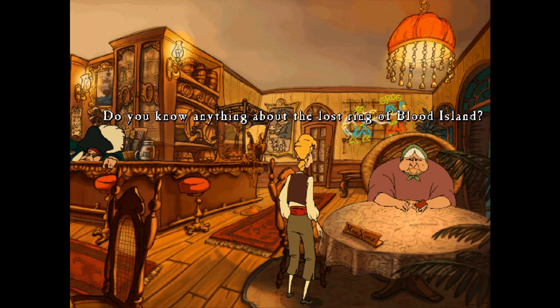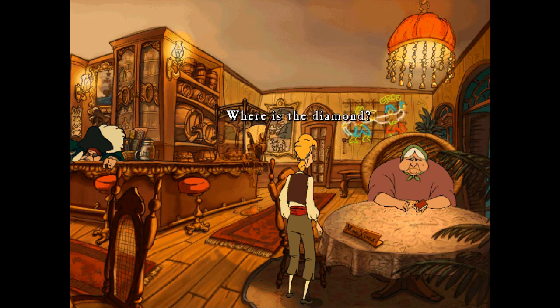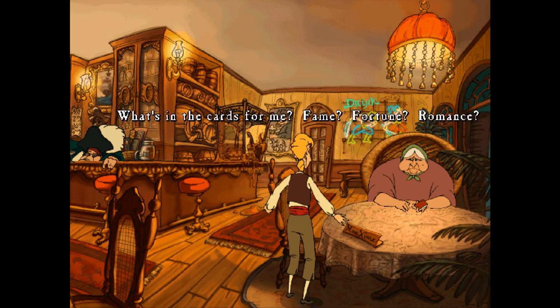Do you know anything about the Lost Ring of Blood Island? I sense tremendous sorrow in connection with that ring. And a great part missing. A beautiful diamond. Where's the diamond? I see a dark cave filled with evil men. And a place of death. A dark island in the form of a giant skull. Sounds ominous.